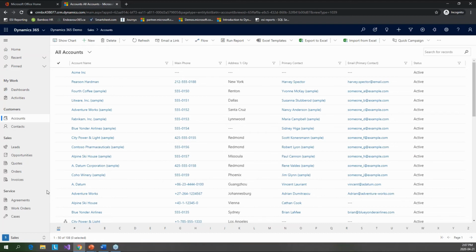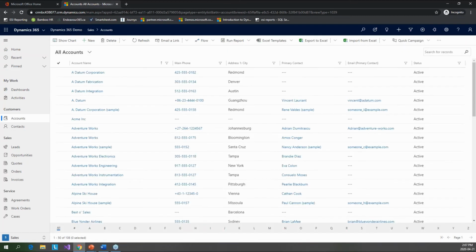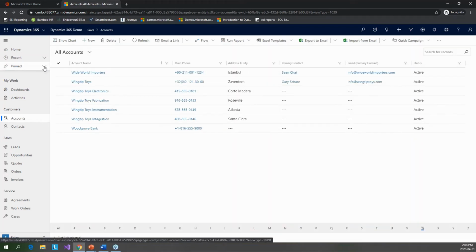So imagine I'm a sales rep, and I know that one of my customers, Alpine, starts with the letter A, and it's likely to show up near the top of my list if I sort alphabetically. So one of the nice features, and it's a very quick way to find an account, is to click on the column title, and it'll automatically sort my list alphabetically. So down at the bottom here, I've got a nice alphabetical filter that's very fast. And sure enough, when I click W, Wingtip Toys shows right up in my list. And that was a very fast way to find my account without having to type anything.